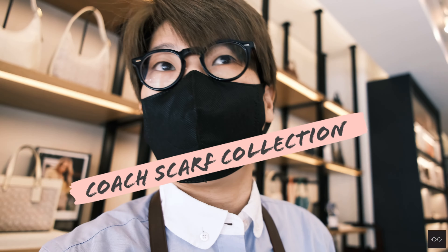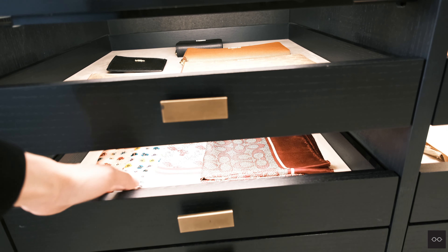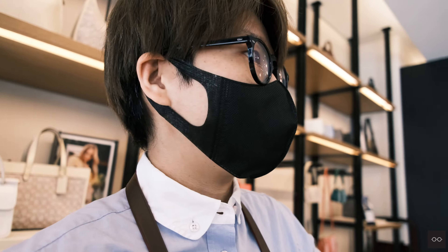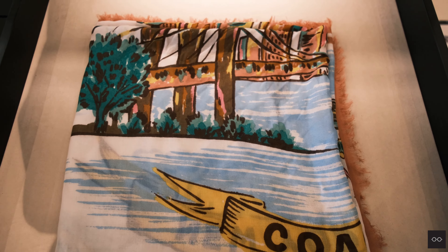I'm gonna have one of my co-workers with me. We're gonna go through some of our scarf collections — not too many of you may be familiar with our scarf collection, but it's a nice accessory item for either styling or accessorizing your handbag. We actually have quite a few different materials, different sizes, and depending on the season the patterns change. We have plain ones, signature logo pattern ones, and currently with the spring/summer season, a lot of artwork-type designs.